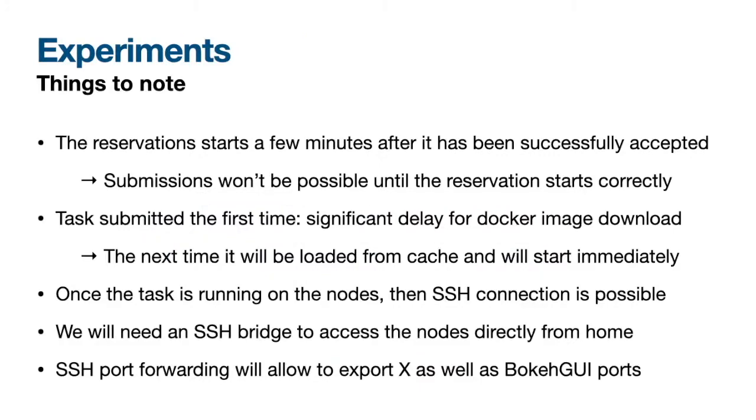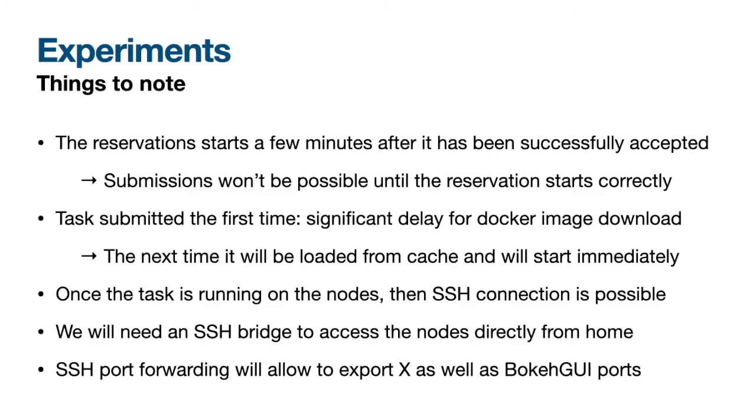Now there are some things to point out here. When we're using the Docker system, the reservation starts a few minutes after it has been successfully accepted. So when you reserve the testbed, there's a slight delay in between the time that there is a successful reservation and the time where you can actually start submitting tasks. If you submit a task and if it doesn't run, it probably means that you have to wait a little bit more in order for you to send a task again and have it be accepted by the experiment system.